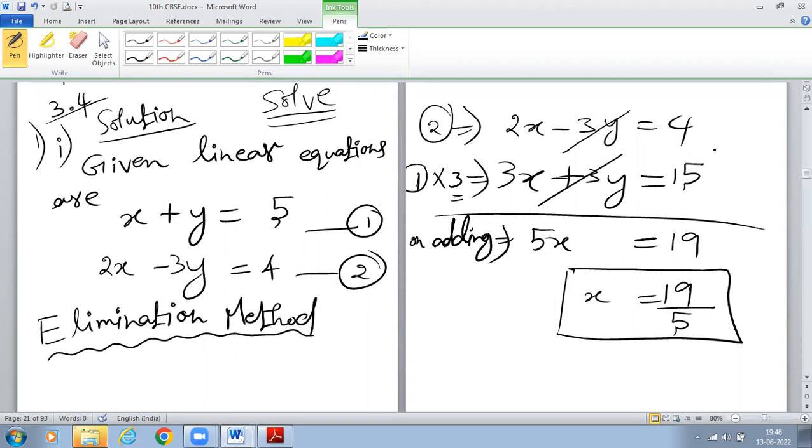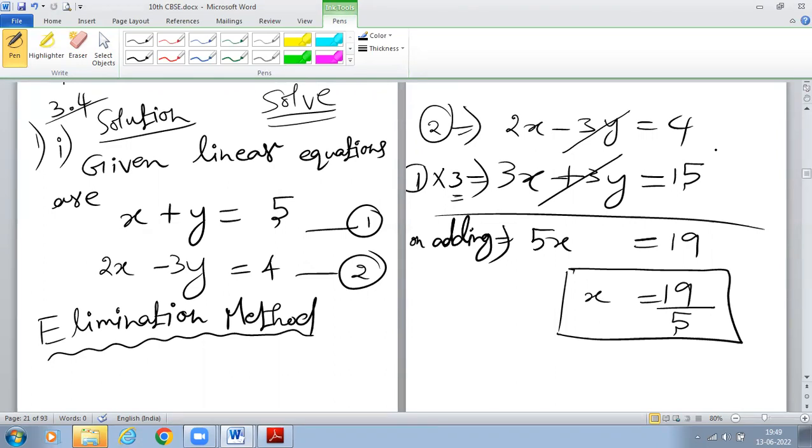Yes, what is the doubt? If only their signs are different, we can add them. Yes, only if the signs are different do we add to eliminate the variable. If the signs are the same, you have to subtract one equation from the other. Then only we can eliminate that variable if the signs are the same. I'll teach more sums based on this.